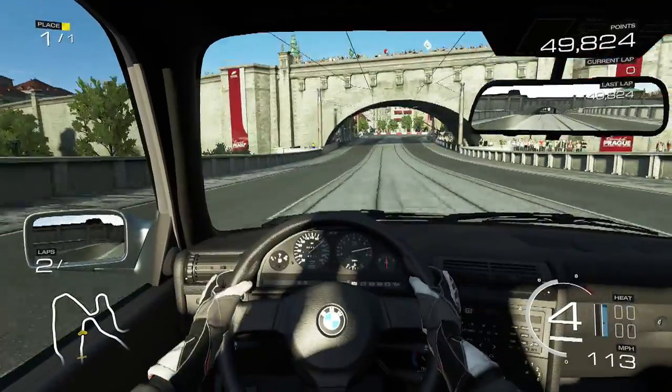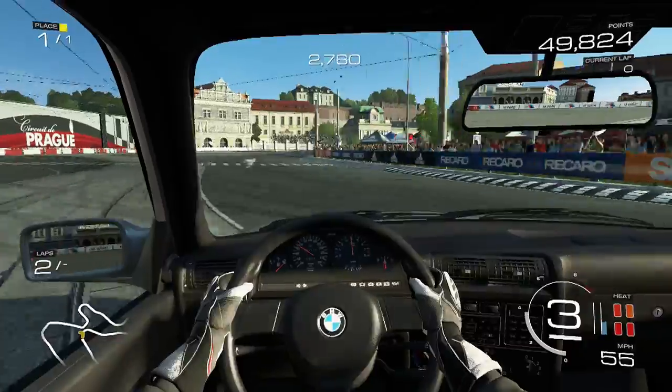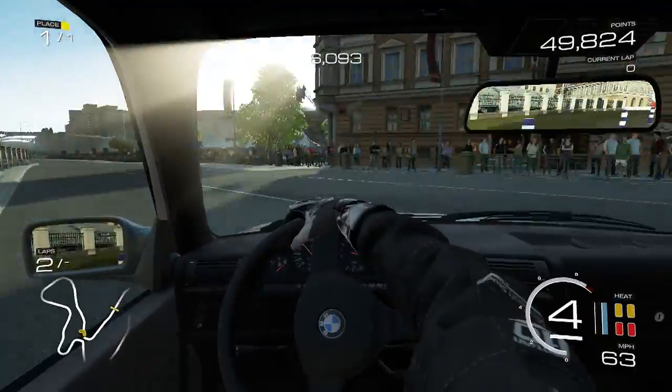Let's see about this entry again. Enter under the bridge. It's a big angle on the way in. Let it slide wide. Yes. That is so easy in this car.